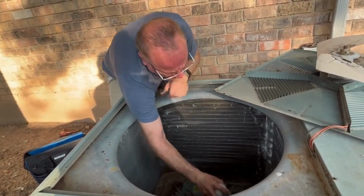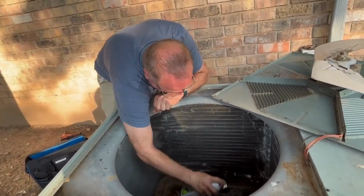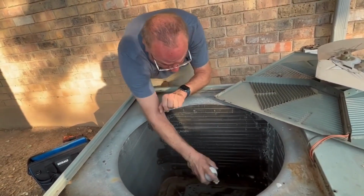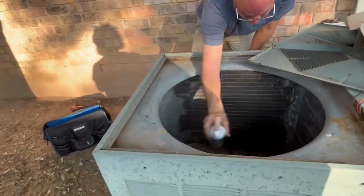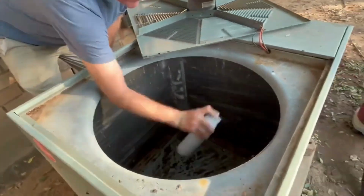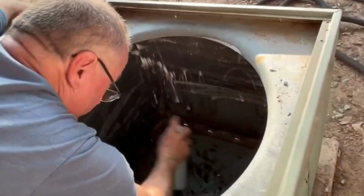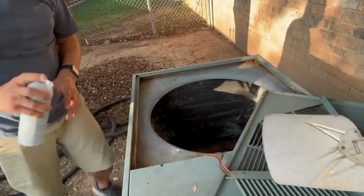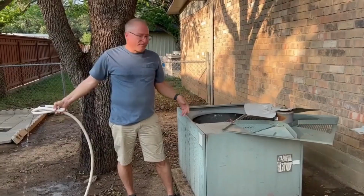Down here on the bottom where all the leaves were are especially dirty, so I'm going to spray a little extra down there. Okay, so I think that's pretty well coated. We're going to let it sit for a few minutes and then we'll clean it off. Okay, so it's been sitting for about 10 minutes.